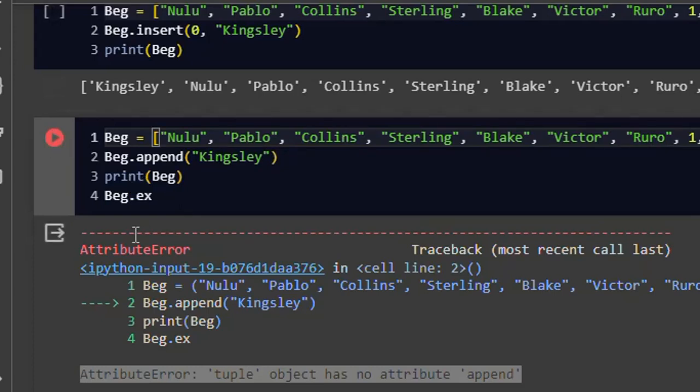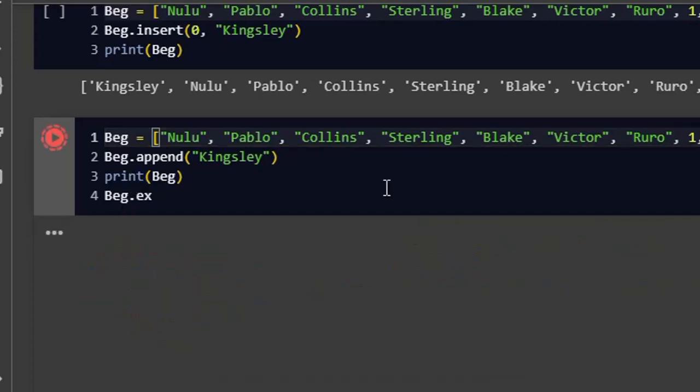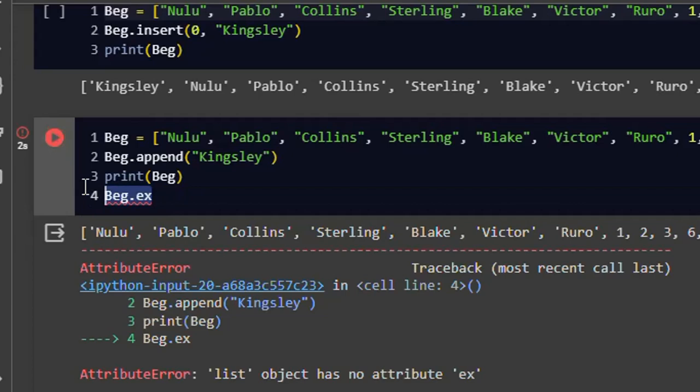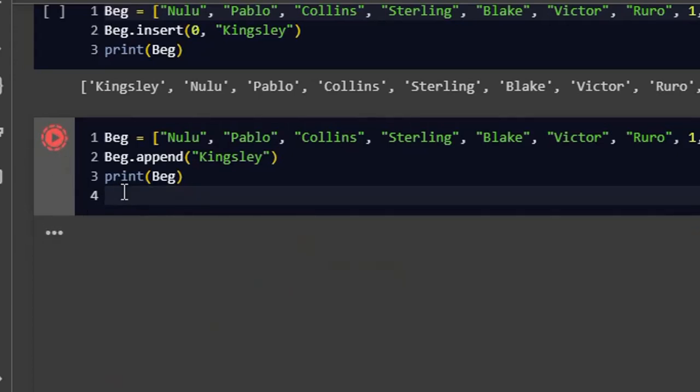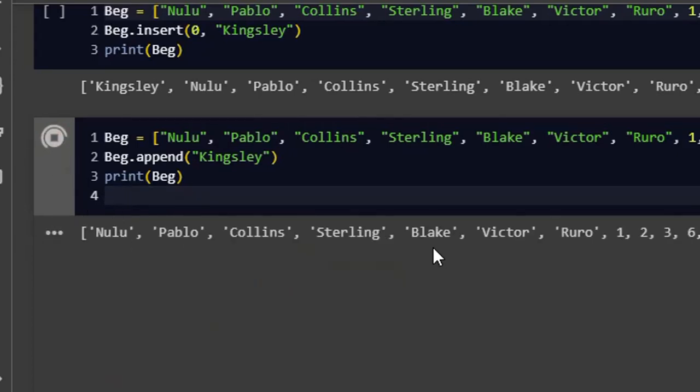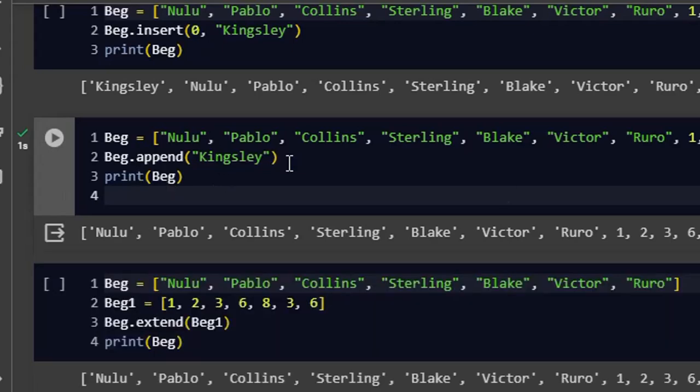If I run this code now, it won't tell me that there is an error because it automatically knows it's a list because of this square bracket. It is not going to fail because I have appended this, so it has no reason to fail. Okay, actually it has a reason to fail because I need to remove this last thing. Now it is going to come out because it accepts append.